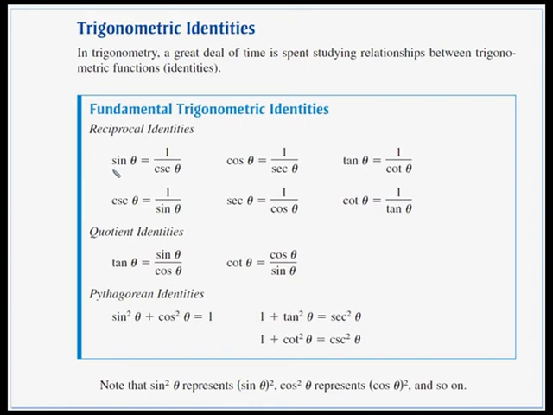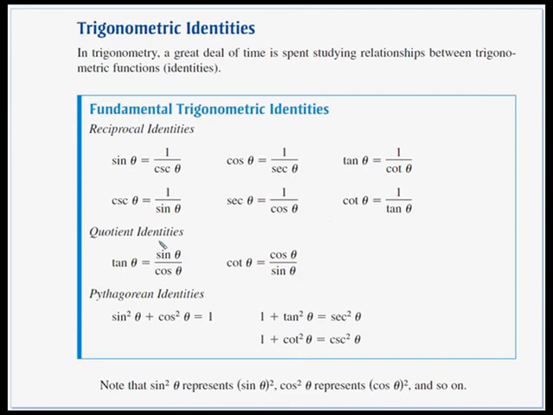If we take the sine function and reciprocate it or flip it over, we get cosecant. So sine is really 1 over cosecant. Cosine and secant are reciprocal identities, so cosine is 1 over secant. Tangent and cotan are reciprocal, so tangent is 1 over cotan. And then all of these can also be flipped. The cosecant is 1 over sine. Secant is 1 over cosine. Cotan is 1 over tangent.